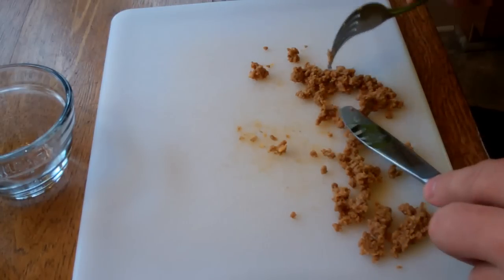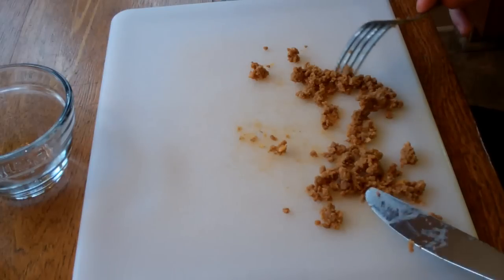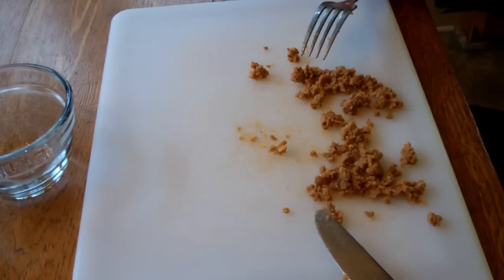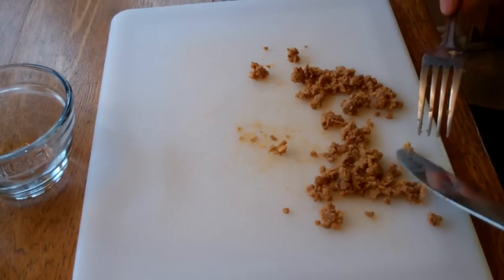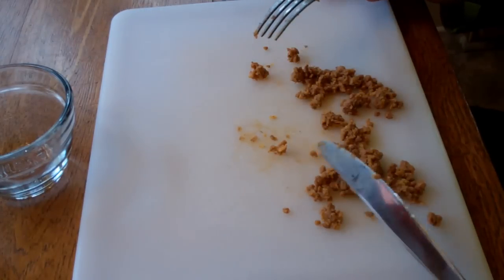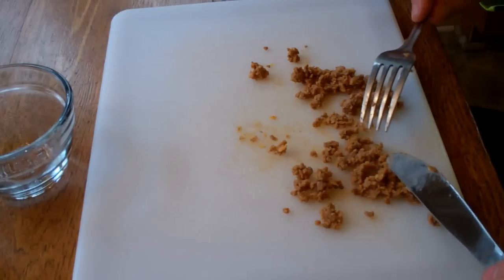So that's one thing. The other thing is the meat. They leave pretty much all the grease in there, from what I can tell. And the other thing you'll notice is the texture is extremely fine. This is not your typical ground beef that you'd make into spaghetti or something like that. They've done something extra to this to get it finer like that. And you can see some of the spices there. That is a little piece of what looks to be chili powder. And you can see black pepper through here. You can taste onion, although there aren't any actual onion flakes in here.